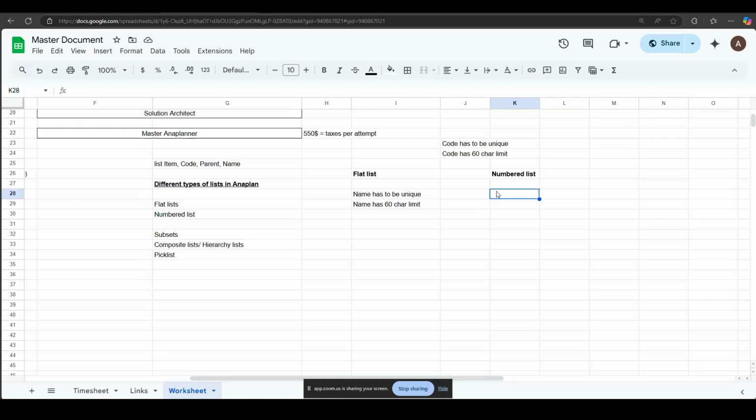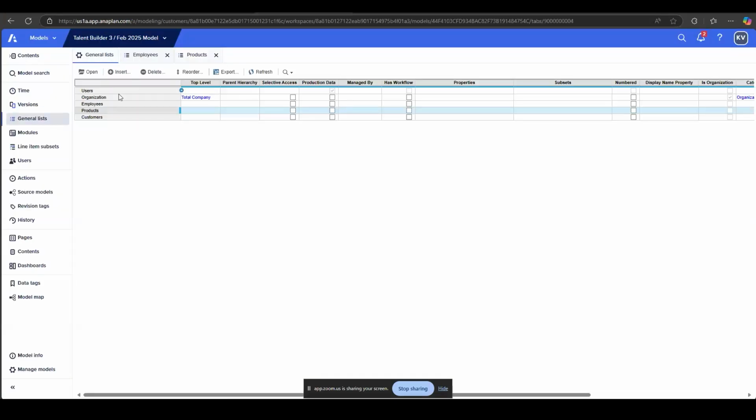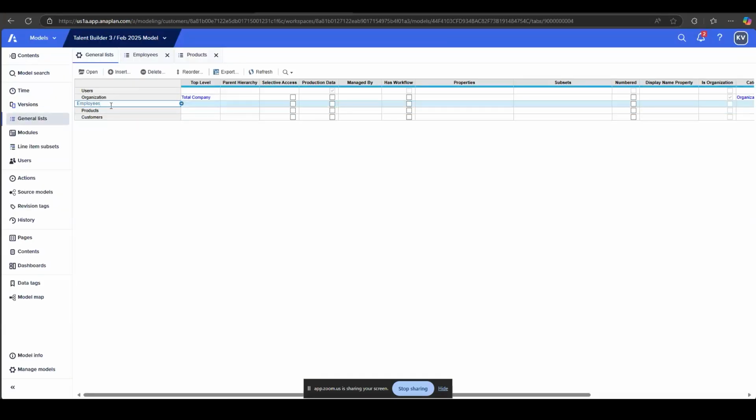Let's talk about numbered list because that is something which is different and which has some extra steps for creation. So if we have to create a numbered list, one practice is, whatever list we mark as a numbered list, this is from a naming convention point of view. It is not important, but it is good to see what all lists are numbered lists and what all lists are flat lists.